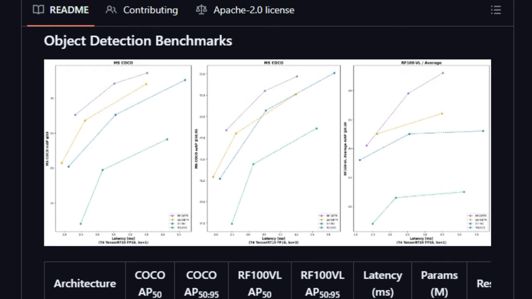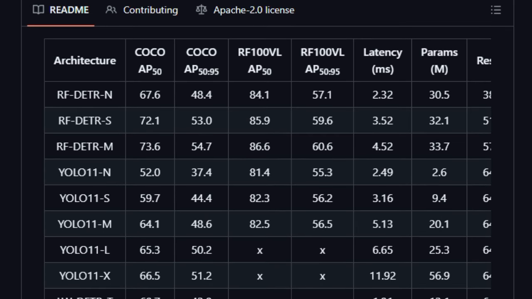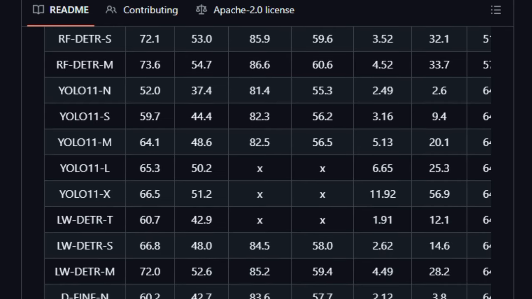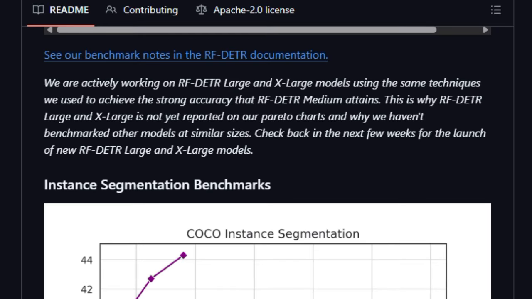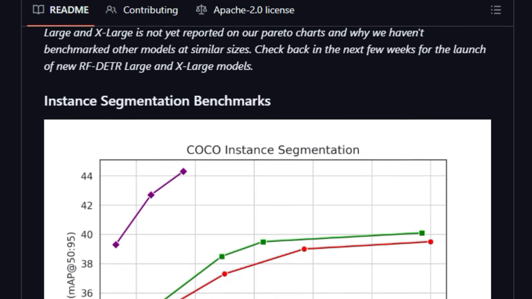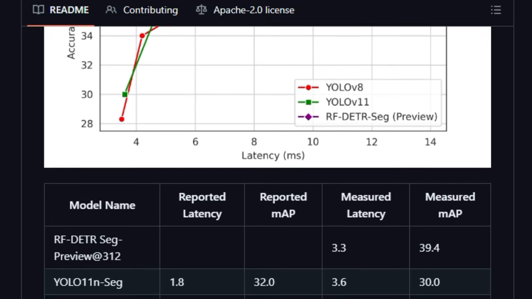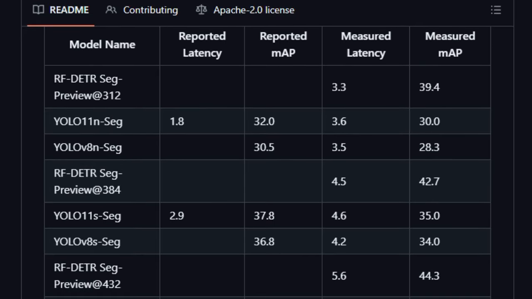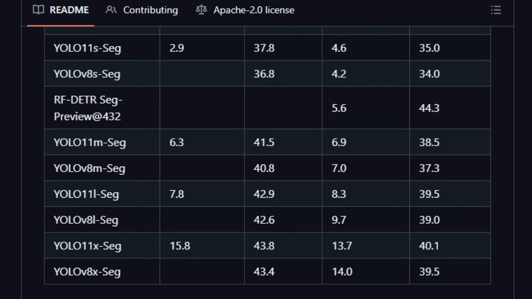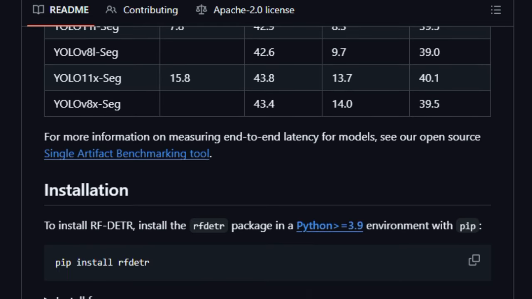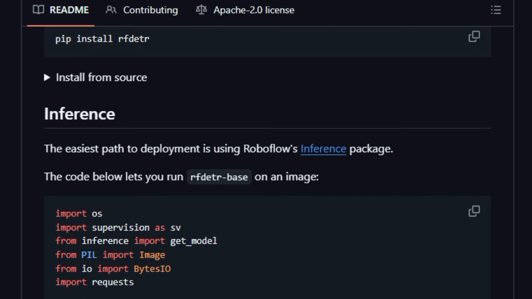Another unique strength is domain adaptability. RF-DETR is evaluated not just on standard benchmarks, but also on RF100VL, a benchmark designed to represent real-world variability and domain shifts. The fact that it performs strongly here suggests it generalizes well to unpredictable contexts beyond curated datasets. What's also remarkable is its efficiency per model size. The architecture is designed to hit the best trade-offs. Smaller variants with lower latency still outperform comparable models across both detection and segmentation. This makes it ideal for edge devices or scenarios where computing resources are limited.